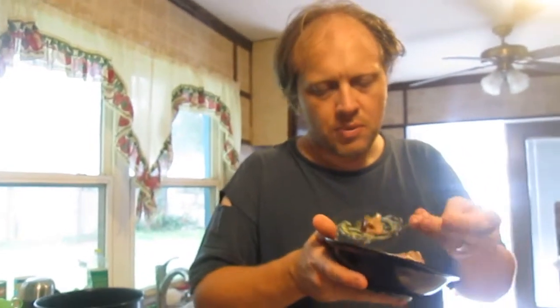So try to go for equal portions of apples and ice cream, because really, they need to be together. Okay. So, I'm assuming this is an English dish because my grandma was born in Surrey, England and lived in Surrey, England. And so there it is. Stewed apple a la mode.